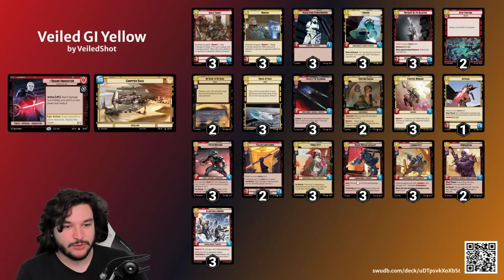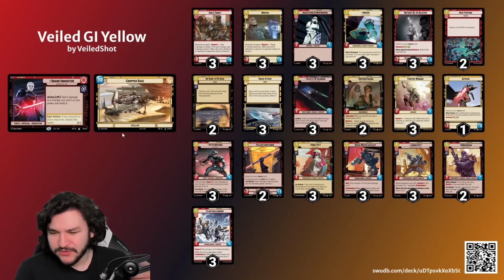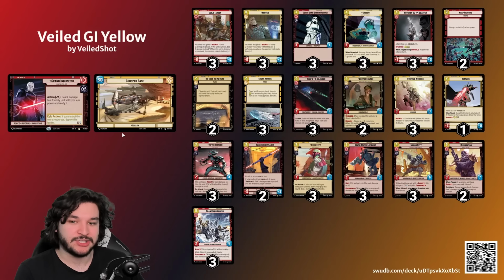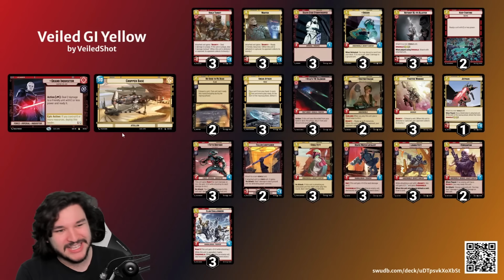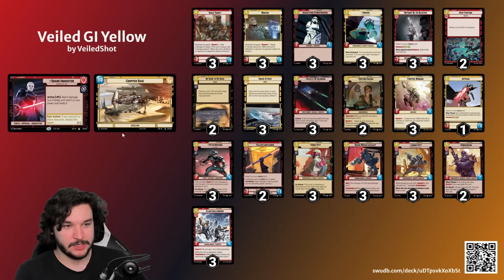Things like Death Watch Loyalist to make it a 5/1 on attack, Fifth Brother to make it essentially a 4/2, potentially a 5/1 on attack as well. These are all very powerful things to do with Grand Inquisitor. He flips for 6 as a 3/6, and when he attacks, you can deal 1 damage to something to ready it up. But that's not really all that relevant for the most part, except for when we're trying to do some major damage later on in the game.